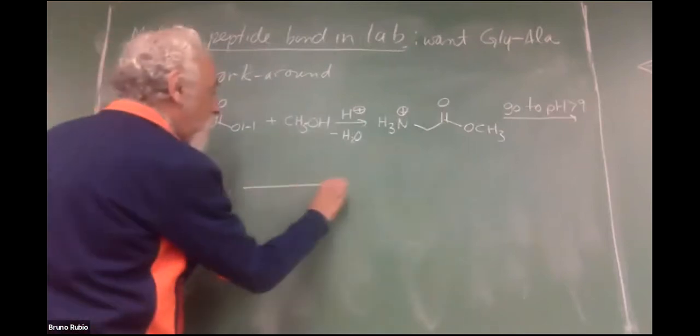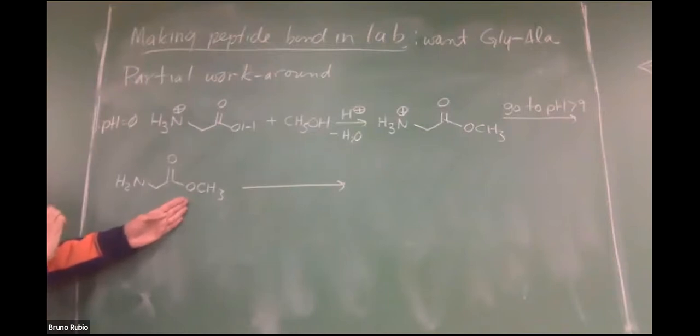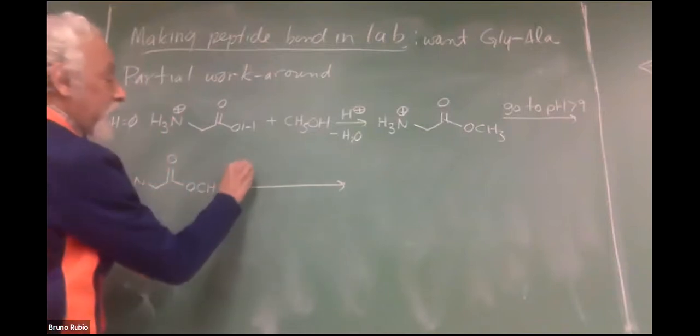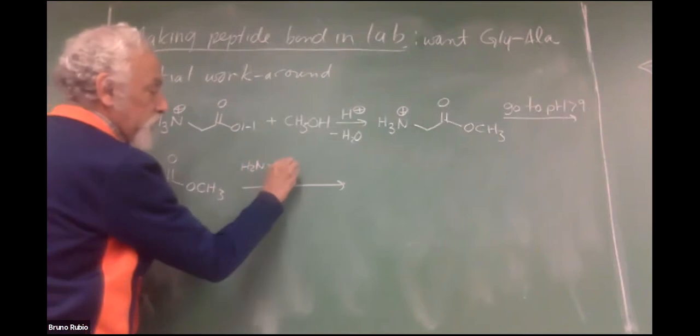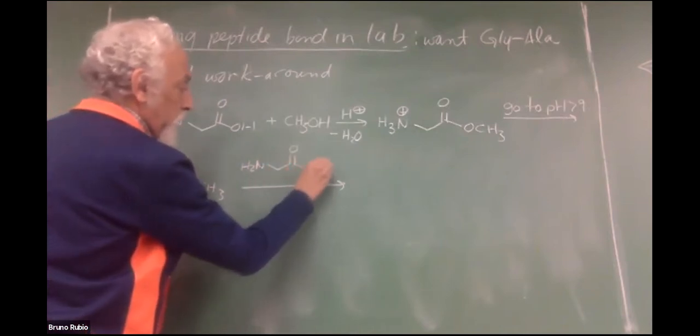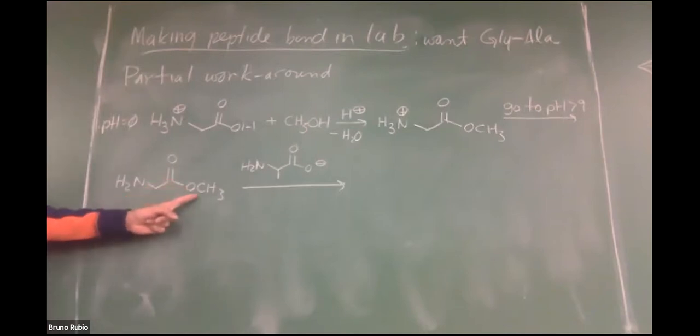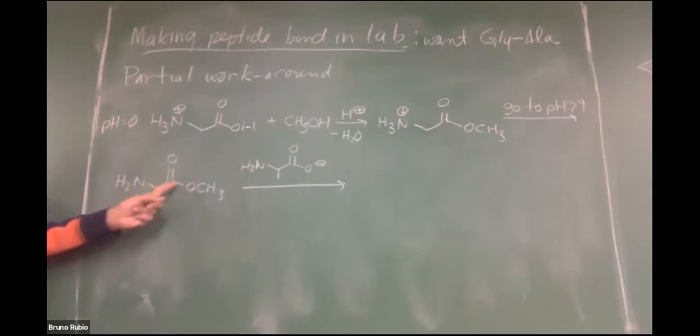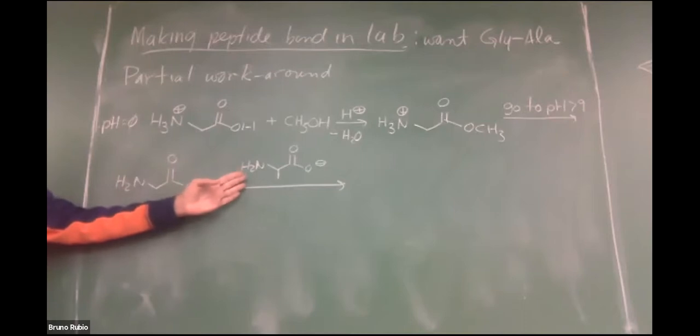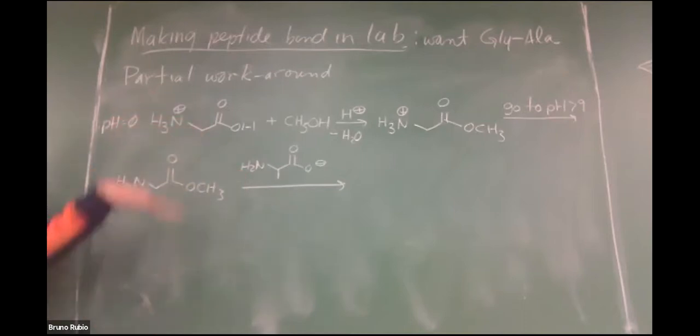And now I'm going to add to this ester my alanine, which will be in the same state of protonation, looking like this, right? And so now what I see is there's a carbonyl-carbon bond to something that's not carbon, not hydrogen. This is going to break off. That's going to go away. The nucleophile will take its place. I'm going from an ester to an amide. That's downhill, down the reactivity ladder. That is going to work.